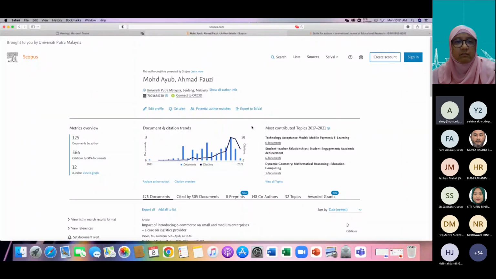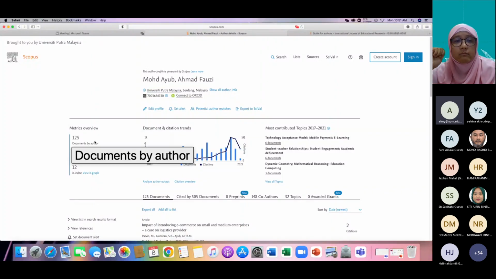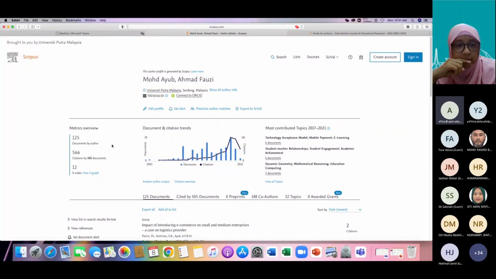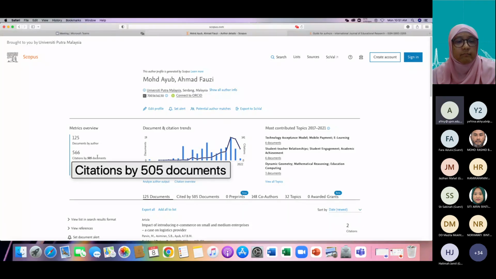So you can see that I have 125 documents in the Scopus database, and the total number of citations is 566, cited by 505 documents. How about you all?